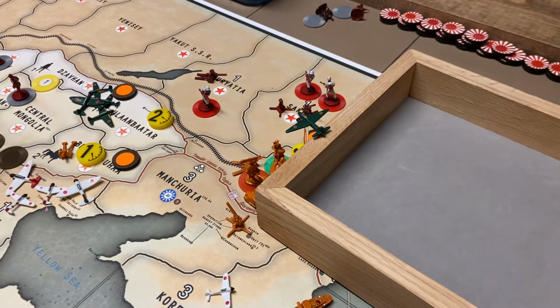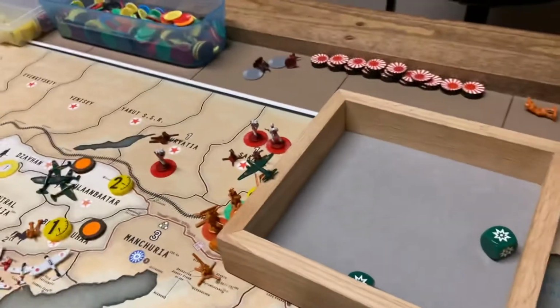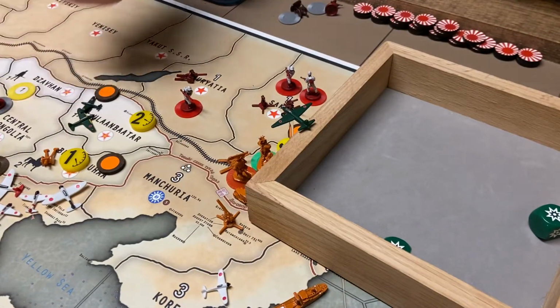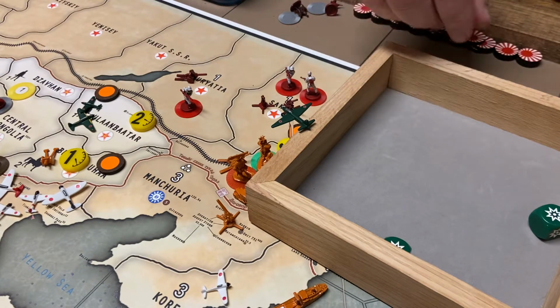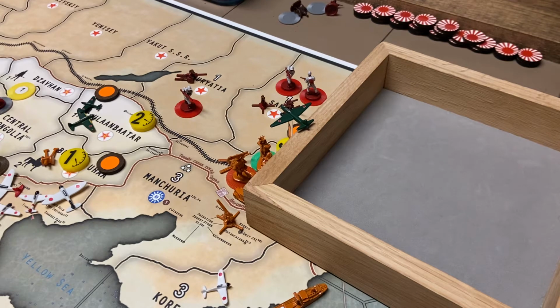And here's what I dread right now. Oh! Dang it. All right, well, let's lose a fighter and attack. That did not pan out. I am not happy there. I should have expected it. All right, let's move on.